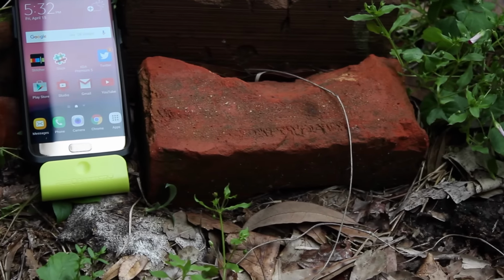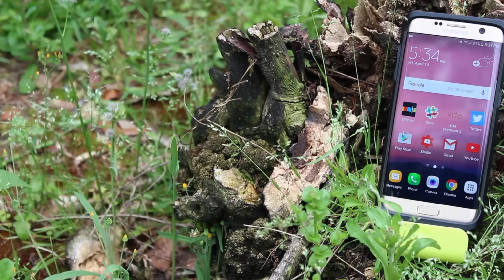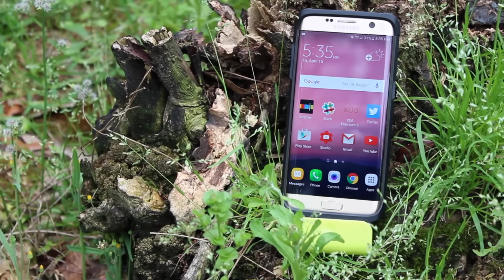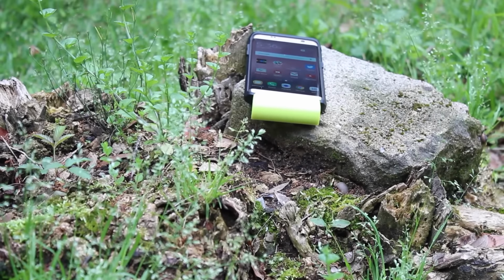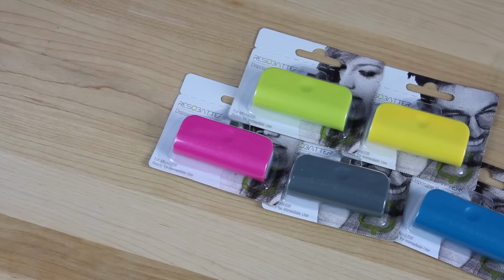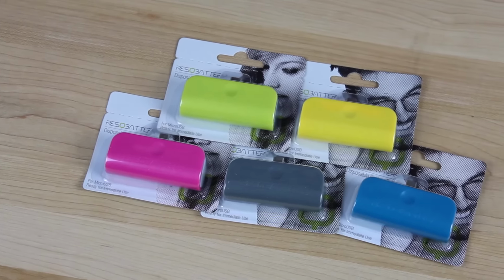I can see where the ResQBattery would also be able to help out someone who is an avid hiker. You get out in the woods, you're hiking all day, your phone is chewing through battery because of the poor reception in the remote area that you're at. You get to the peak of the mountain, you slip and break your leg, you go for your phone, there is no juice, there's definitely no outlet, nowhere to charge your battery, but you have a ResQBattery and you're able to plug that in and get that life-saving emergency call out that you needed.